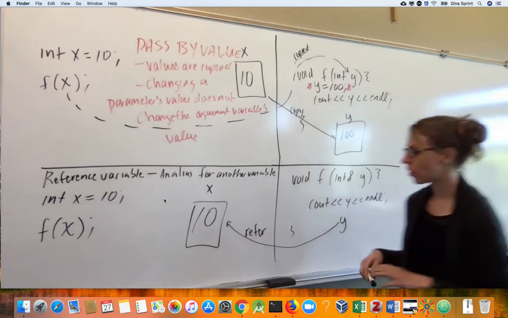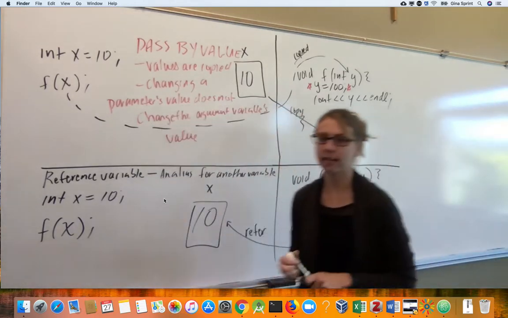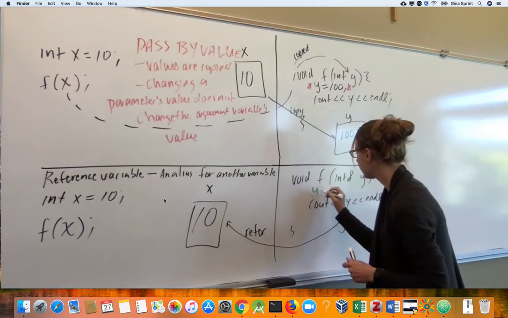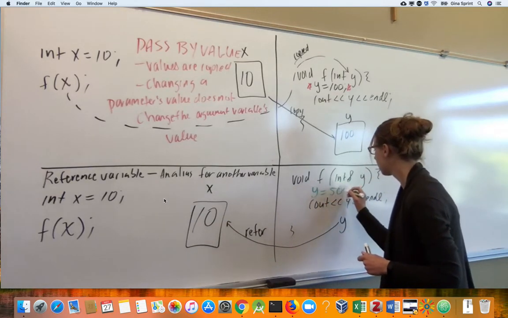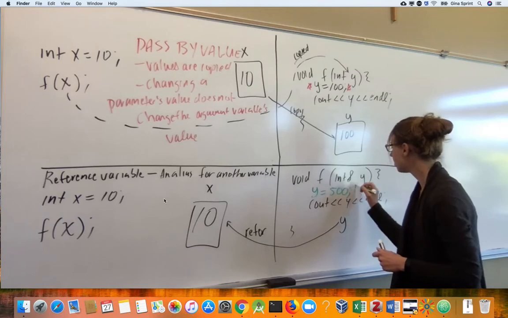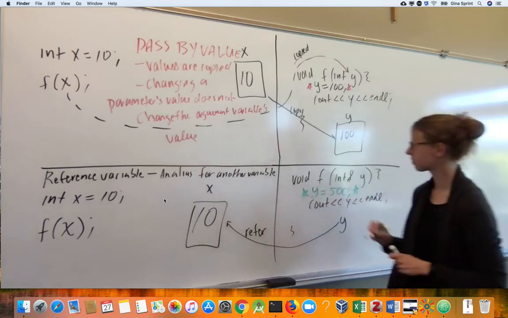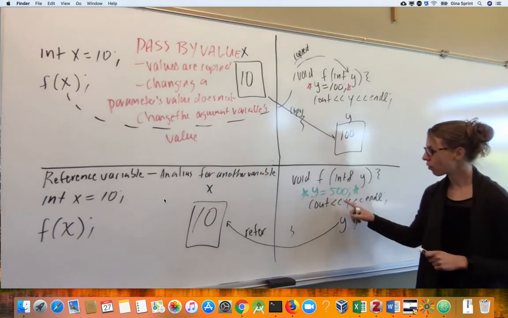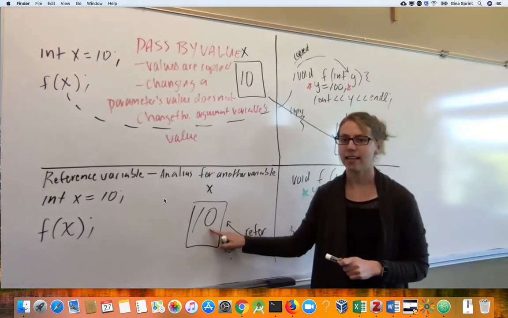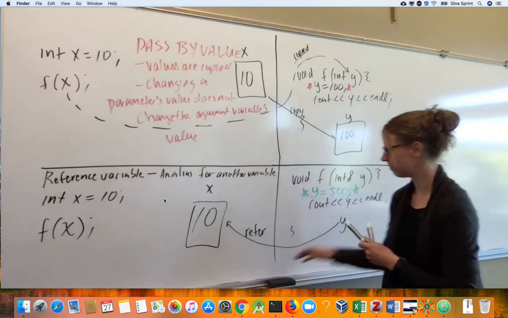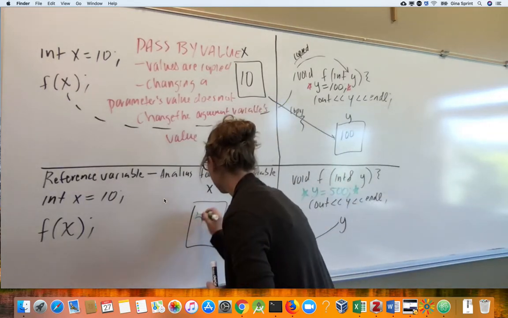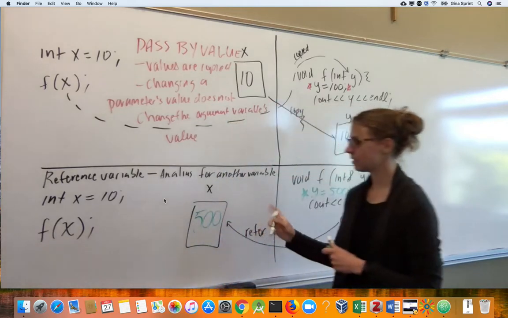Here's the most important part. I'll write it in green. Here, if I have y is assigned 500, this overwrites the 10 in x with 500. Because y is an alias for x.